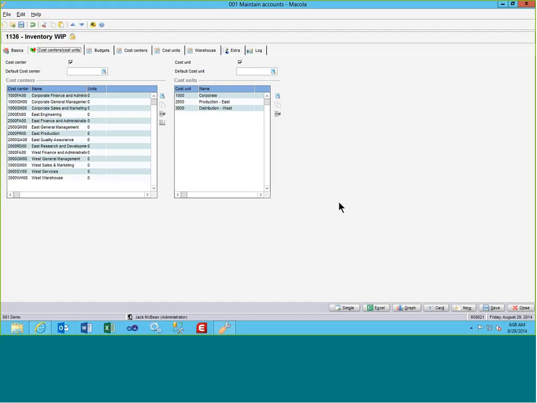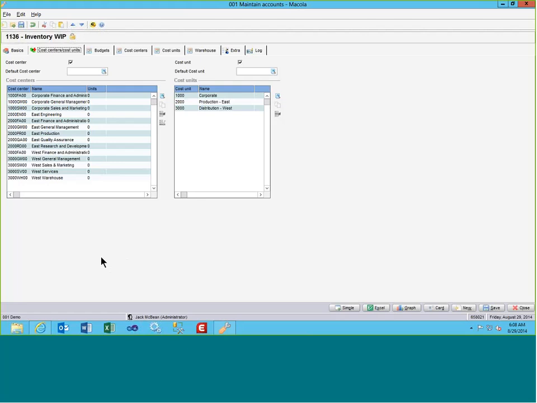What makes it easy from a maintenance standpoint is that even though there may be twice as many cost units and cost centers in the system than you see on this screen, you can very easily select which cost units and which cost centers are appropriate for this particular account. You can make them mandatory, which means any transaction against this account will require a cost unit and cost center. You can assign a default, but then simply list the cost centers and cost units right here that are valid for this GL account.